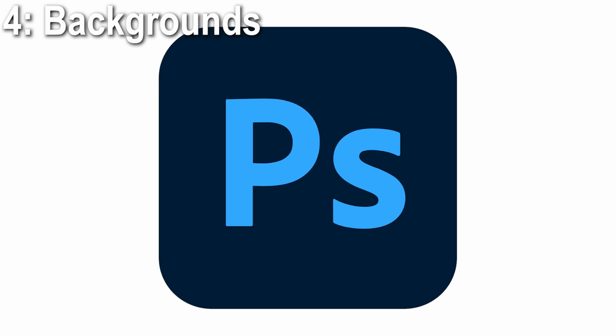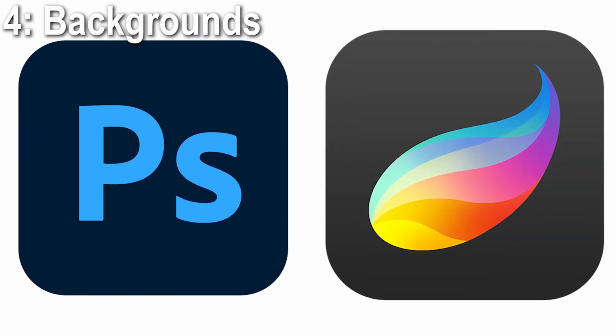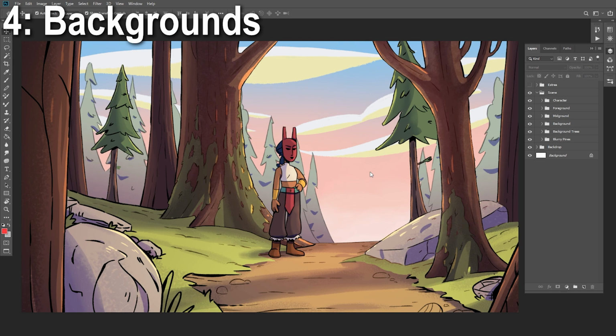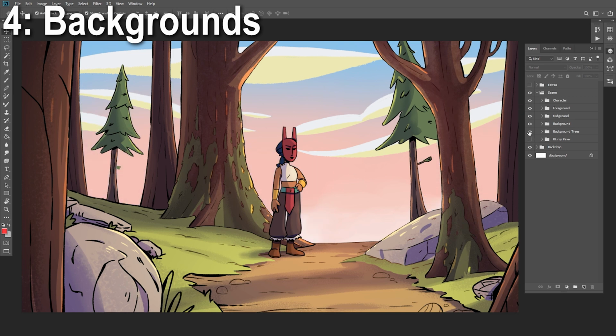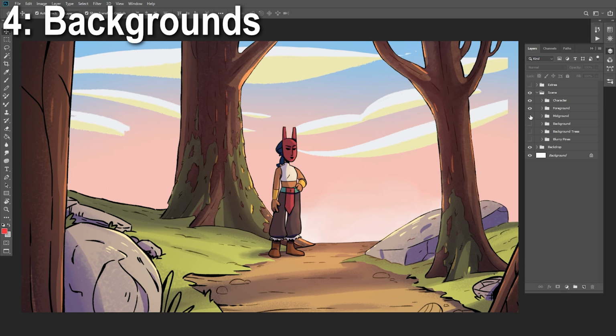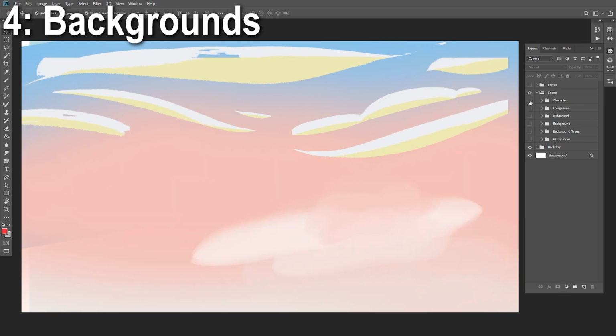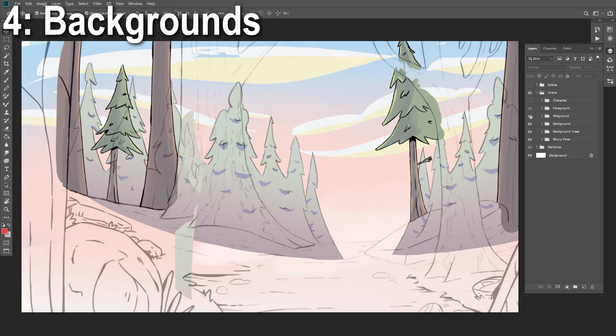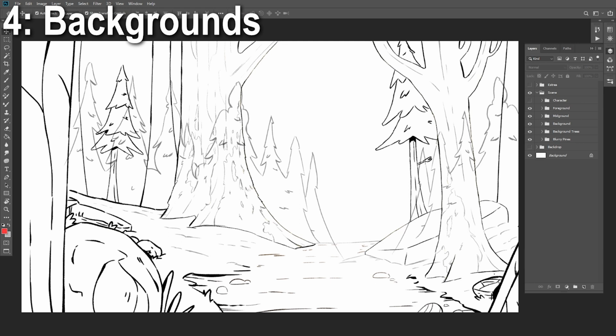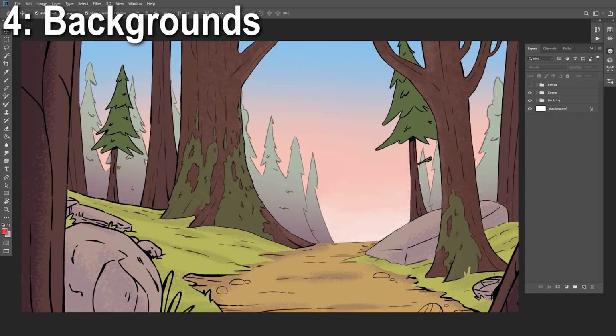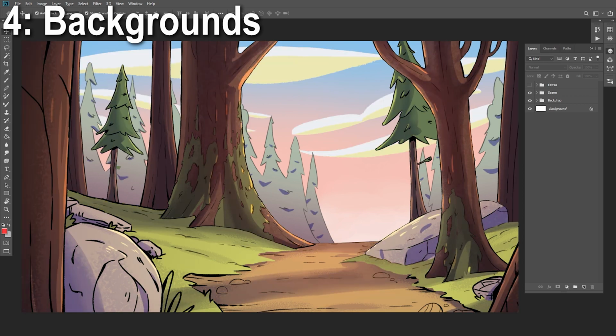Anyway, for backgrounds, I simply used Adobe Photoshop. Other programs such as Procreate would have been just as good. While the backgrounds might look complicated, rendering them was actually fairly easy. The goal of digital illustration is to achieve as much non-destructive editing as possible. What this means is working in layers. Creating an environmental illustration like this is as easy as first doing the lines, then the flat color, then adding textures, then some shading, then lights, and that's about it.